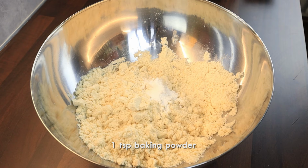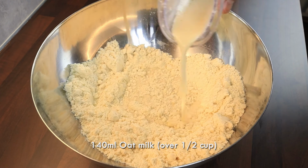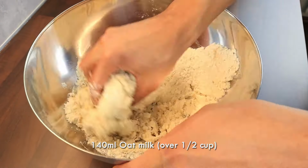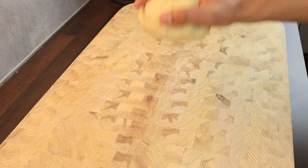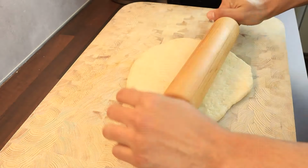Then I added a teaspoon of baking powder and a pinch of salt before combining everything together with oat milk to create the dough. I used a little over 1/2 cup of milk. Add the milk slowly till you get this kind of texture on the dough. This doesn't need to rest. I threw it on the board and started rolling it immediately into a circular shape.